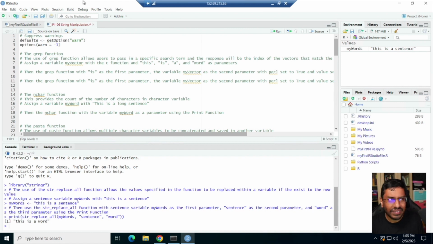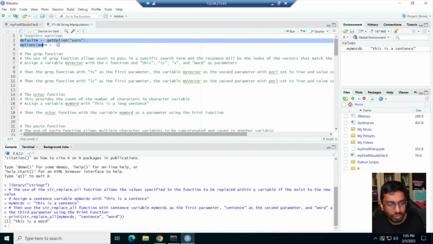Okay. So today I'm not going to be using the Jupyter Notebook because of the stringr package. There are some issues, so I will definitely use my RStudio instead. It gives you an idea that both RStudio and Jupyter Notebook are very similar. I'm going to be covering very simple string functions, things like grep, nchar, paste, different substring, string split, toLower, toUpper, and stuff like that. Let me go through some of them, and you'll see their usage in terms of string manipulation.